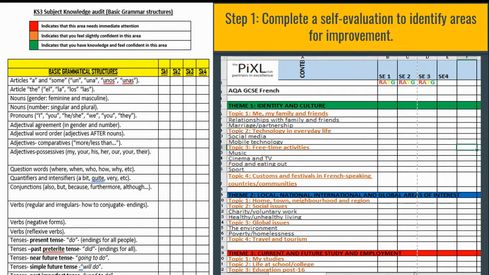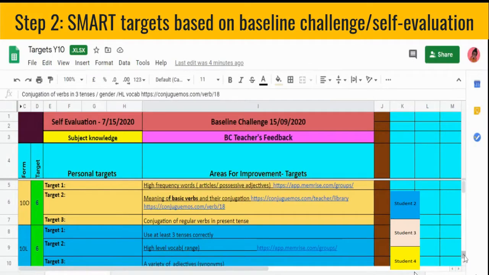Following this self-evaluation, they also completed a baseline assessment for me. I gave them a reading, listening, and writing task at the beginning, covering different topics. Following the baseline assessment, we come up with some targets as well.